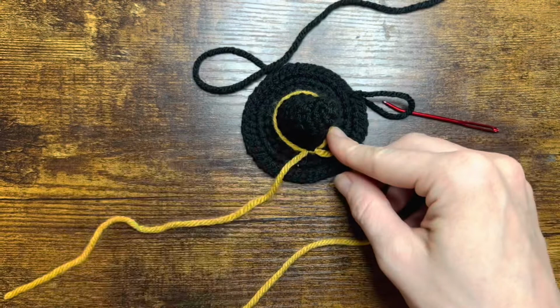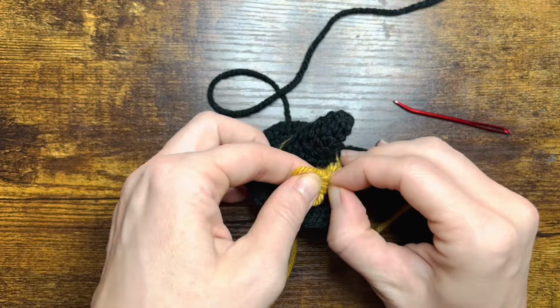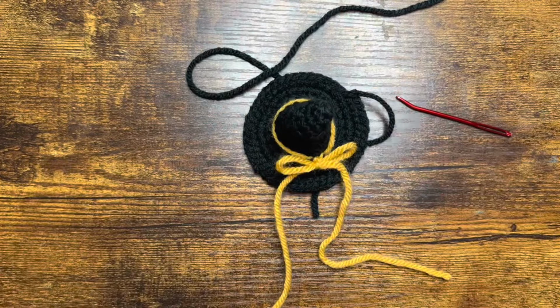I like to do bunny ears. You just make your bunny ears and knot a little bow at the front of this hat, and then just trim the yarn however long or short you want the yarn. And that's really it for the bow.